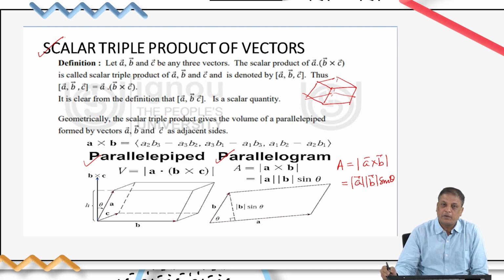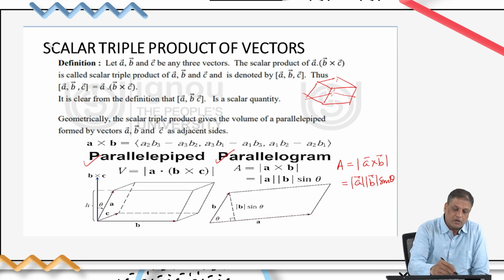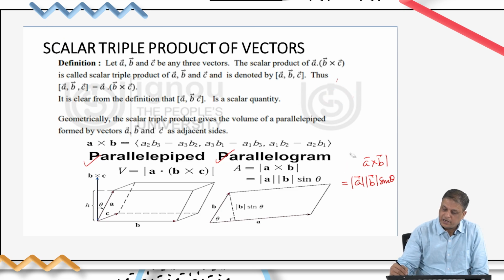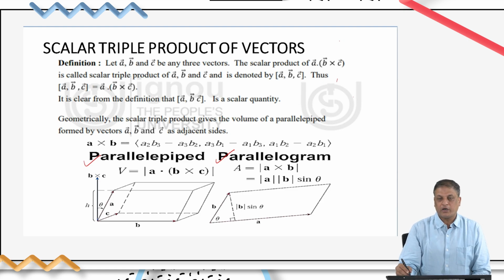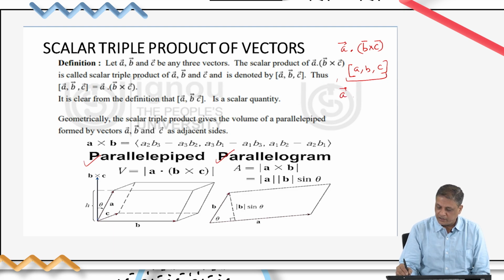We are having a scalar triple product and a vector triple product. To begin with, let us understand what the scalar triple product is. The scalar triple product combines the dot product and the cross product. B cross C is a vector, and if we take the dot product of this vector with vector A, it is represented as [A, B, C], which is the triple product of the three vectors, and this is represented by A dot B cross C.